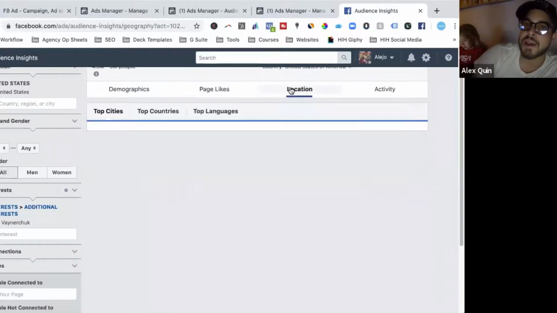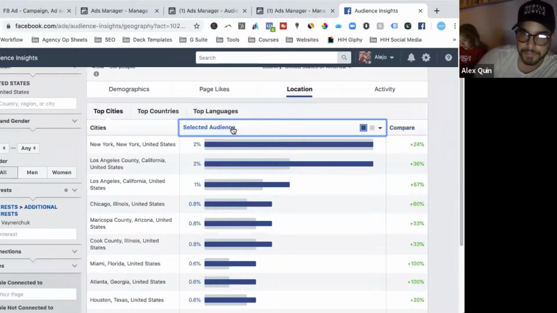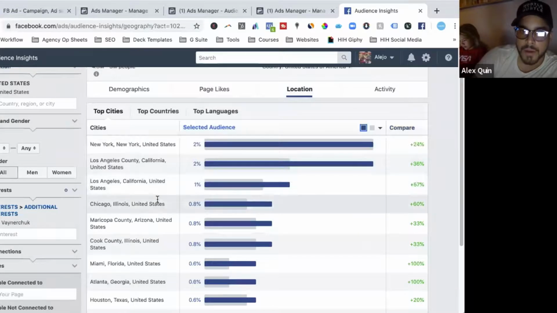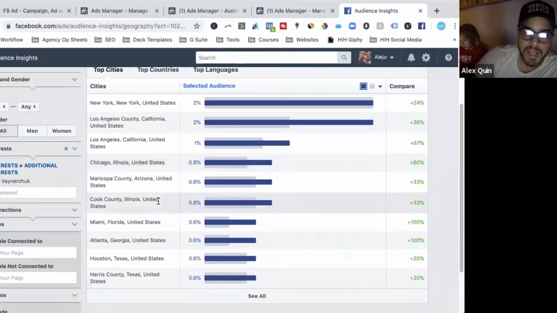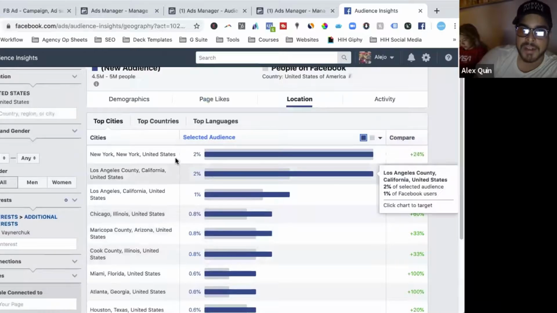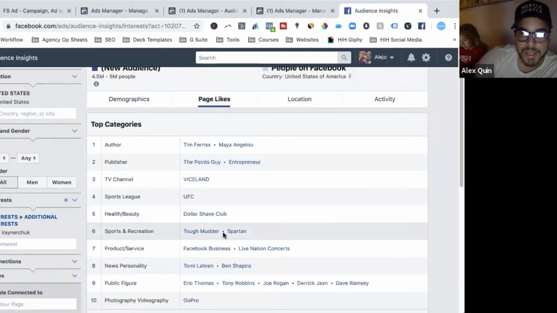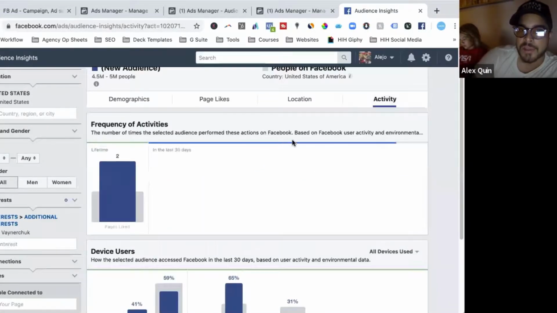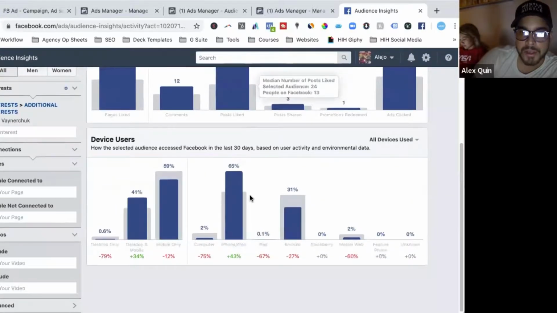Now, you could even get as granular as getting all that data and then finding out the top locations: New York, Los Angeles, Chicago, Maricopa County, Arizona, Miami, Atlanta. These are the top cities. So you could get as granular as, all right, I want to target only people in New York that like Tony Robbins, Joe Rogan, Tim Ferriss, and Gary Vaynerchuk, who are men 35 to 45, because I'm doing a convention or a specific mastermind group that only needs those types of people, right? So then you're able to get really in depth on how you're going to target these people.